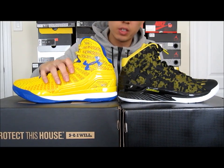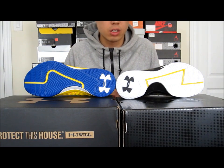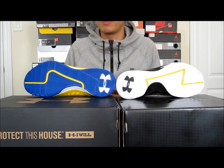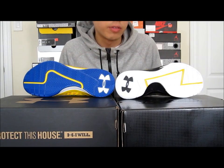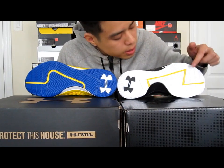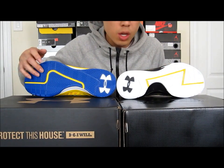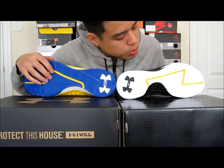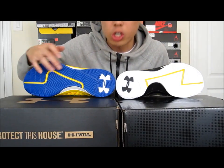First off, let's compare the outsoles of the shoe. They're pretty much identical. Both shoes feature a full-length herringbone pattern. The only difference, which is a minor difference, is probably the lightning bolt pattern that runs down the middle of the shoe. On the Curry 1, it's a little bit more of a sharper pattern, whereas on the CLUTCHFIT, it's a little bit more curved.